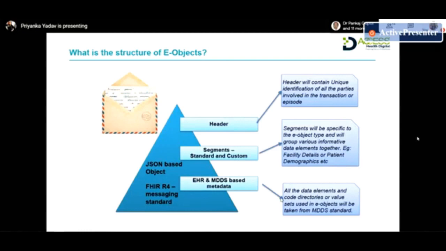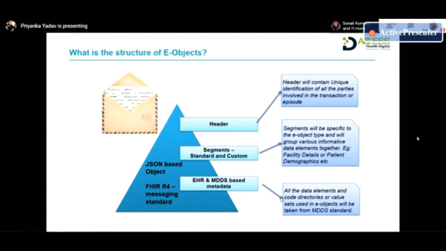The e-object is machine readable and the BIS is connected, which is part of the claim management system. These are integrated systems. So automatically, I won't need demographic details. It can just sit in the BIS. I just have to send a beneficiary ID for unique identification by the payer.